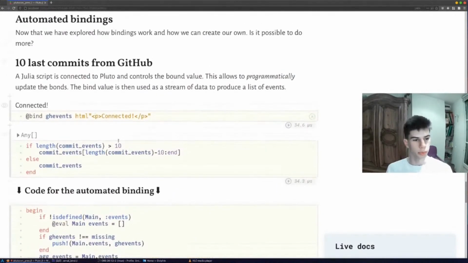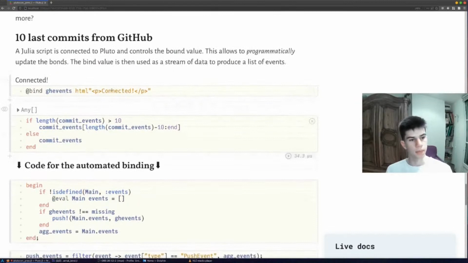And so what I want to show you is this bind macro which is called Github Events, which is connected, as you can see, to nothing. So this is not an HTML input element. So by default, Github Events will have a value of missing. But I will launch a script on the side that will connect to Pluto and update the bind for us.